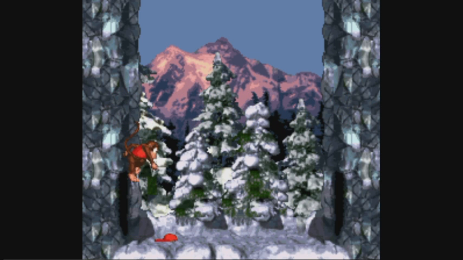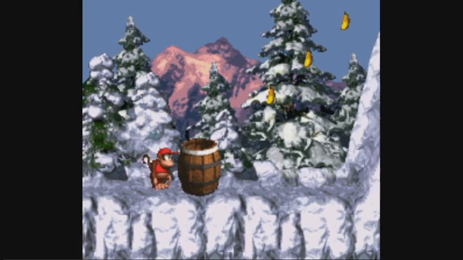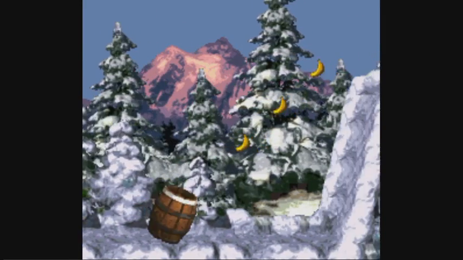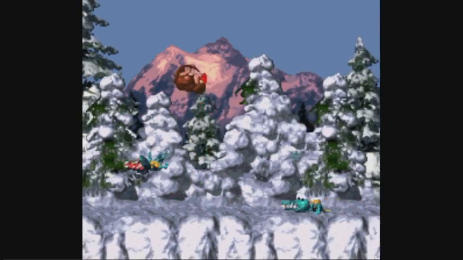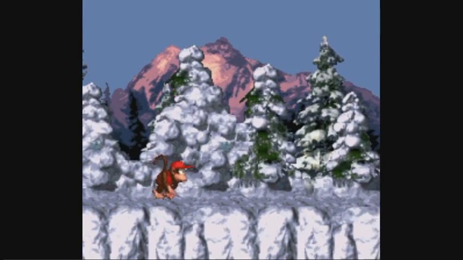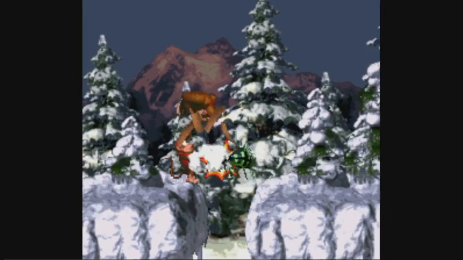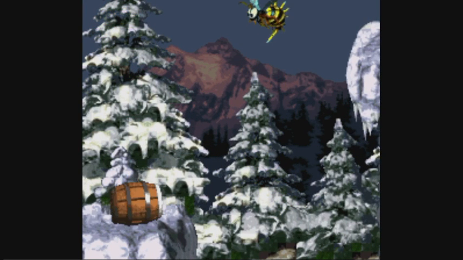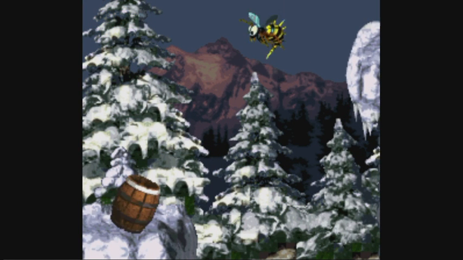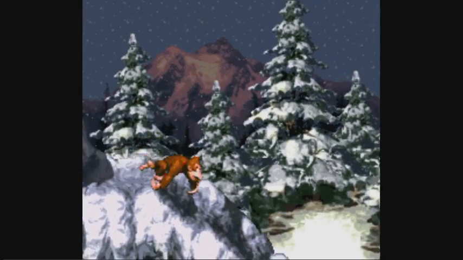Well, I meant to do the far left one. Oops. Oh well. Not that important, really. Oops. Not far enough. And I do believe you do slide on here a little bit. The only green bee in this game, I think. Yeah, and the snowstorm starts. What? I was definitely on top of him.